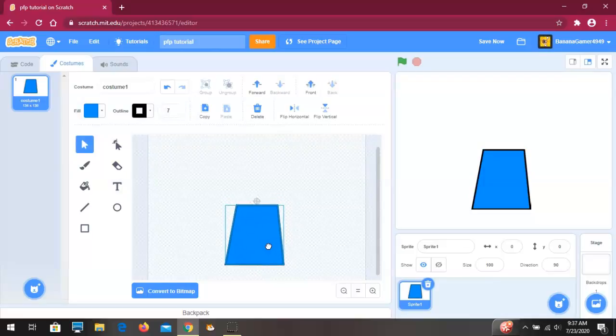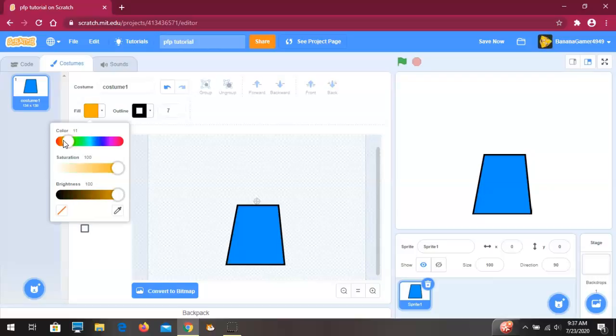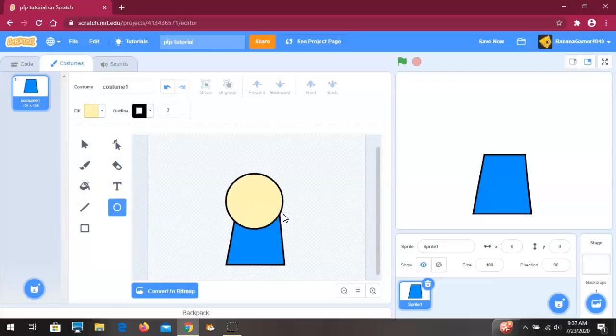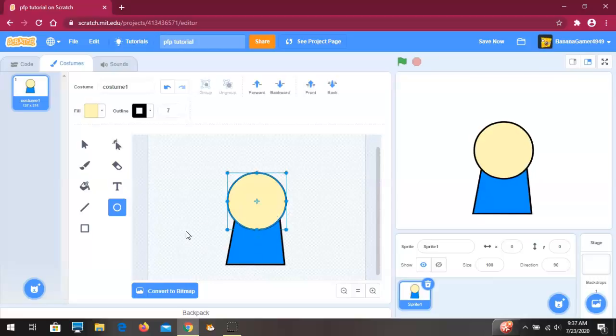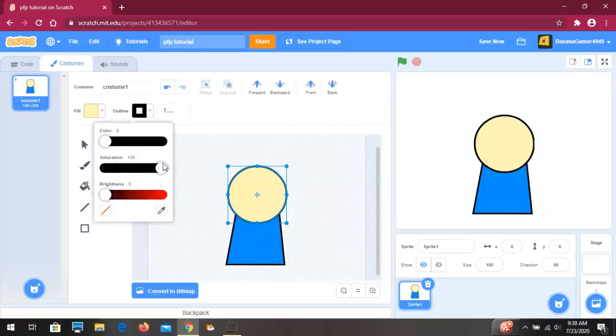Outline it. Now you're going to get a circle. This is the head, obviously. So what you're gonna do is get whatever color you'd like your head to be. I usually have trouble finding out how to get the good hair head color. Bring that a little up and 7.6, 2.6 is what I'm good with, and set the outline to that, just a bit darker around there.